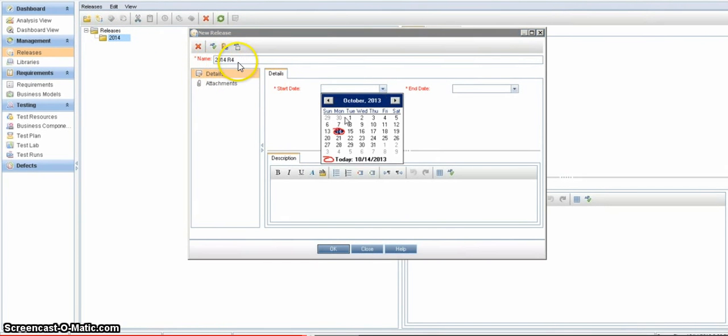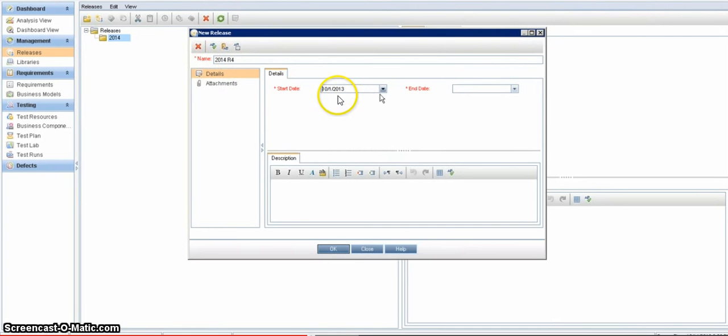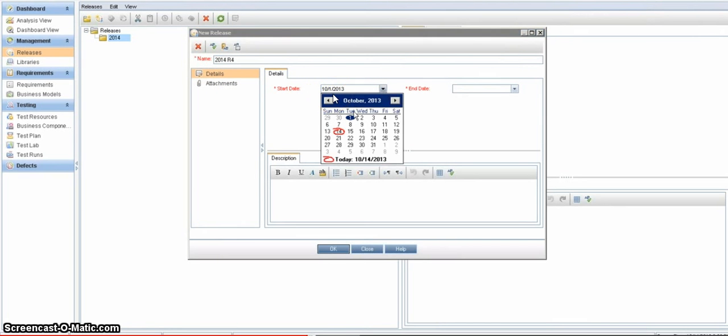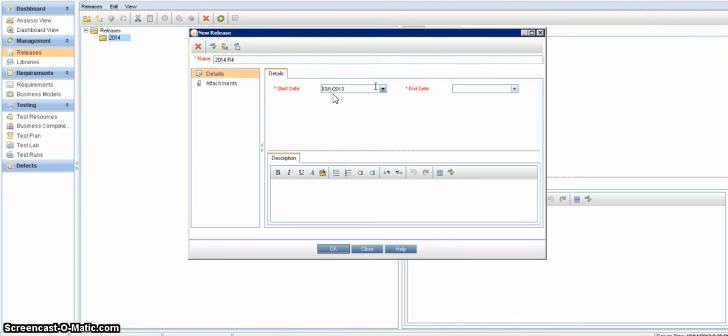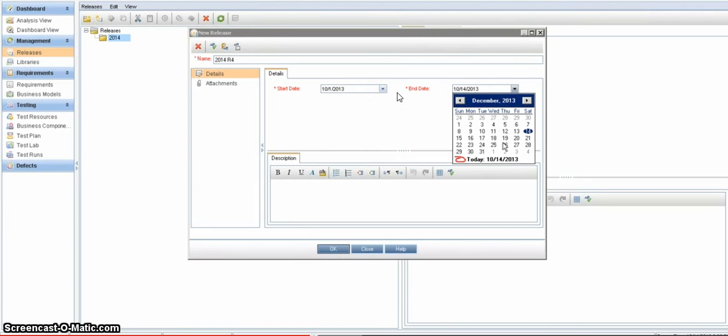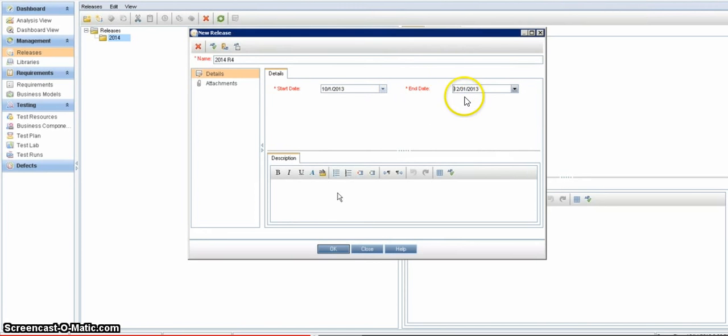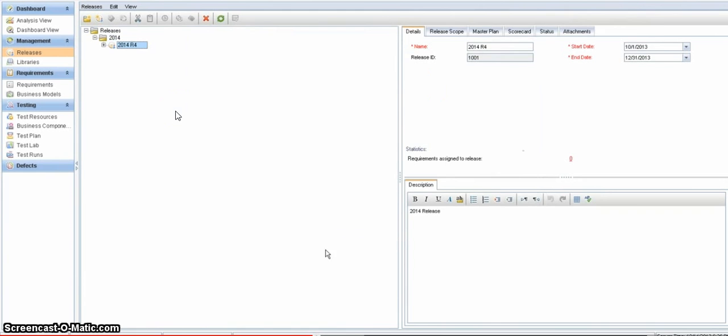For example 2014 R4, and say you selected whichever start date which you have for this project, and also your end date, say 31st December, and you say this is 2014 release. Right. So this is your 2014 R4 release created, where you can see the start date and end date on this side.